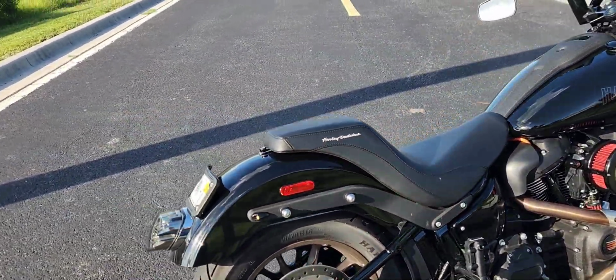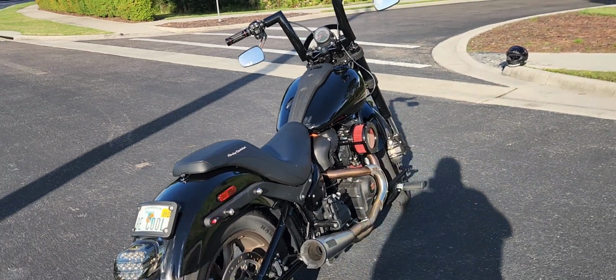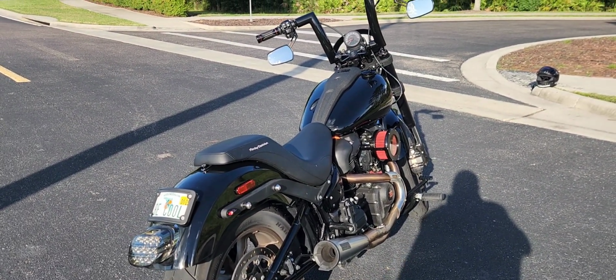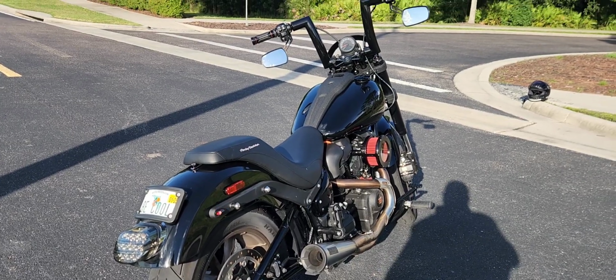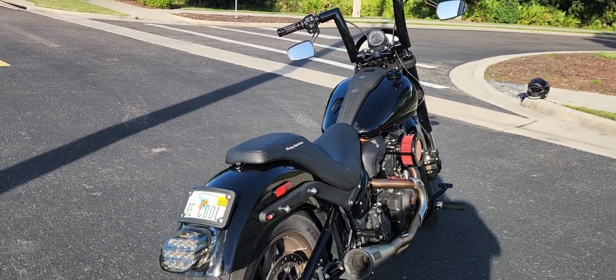Or if, like I said, I get the Breakout, I will at the very least stage 2 that, just like I did this, probably the same setup, maybe a different exhaust. I would do the same handlebars.